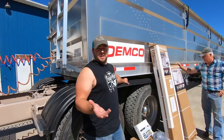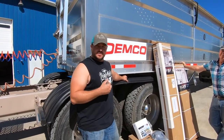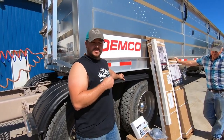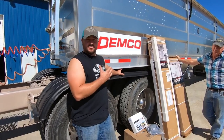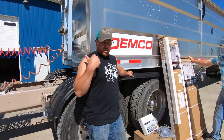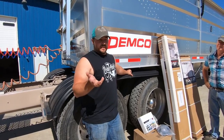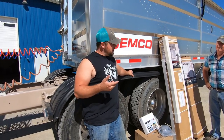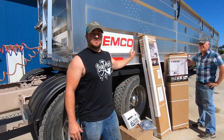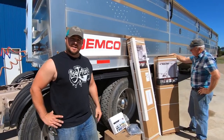It should work really good. A good buddy of mine, Russ, who actually works for AgriCover, he's the one that set us up with the connections to work with Demco and reach out to them. Demco stepped up and gave us a really awesome opportunity to get this aluminum trailer for the 9370. Alongside that, AgriCover — which Russ works for — talked to them and they gave us some really neat options for this trailer: a Roltec hopper and gate conversion kit.